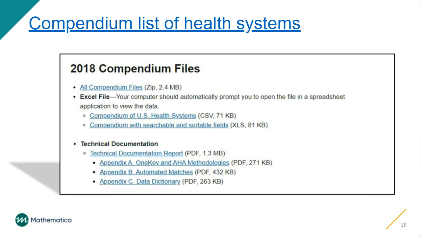That first link there is if you want to just download all of the files at once in a zipped file, you can do that. But what I really want to focus on are those next two. There's a CSV version and an Excel version of the database. I'll just note below there, you'll see that there are links for the technical documentation that goes through how we created the data, what is included in the data, and so on in great detail. So those are great resources. But if you focus back on the middle of the page where we have the CSV and Excel file, there's the same information. If you just click on one of those, here is what you will see.